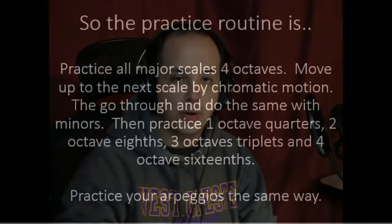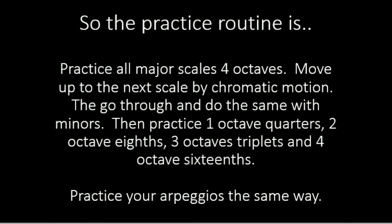Then you want to go through and do the minor scales, the exact same process. I would learn the major scales first, then do this process with them, and then learn the minor scales and do this practice routine. Then you want to practice one octave in quarters, two octaves in eighths, three octaves in triplets, four octaves in 16th notes, just like that, but only in four octaves. And then let's take a look here.